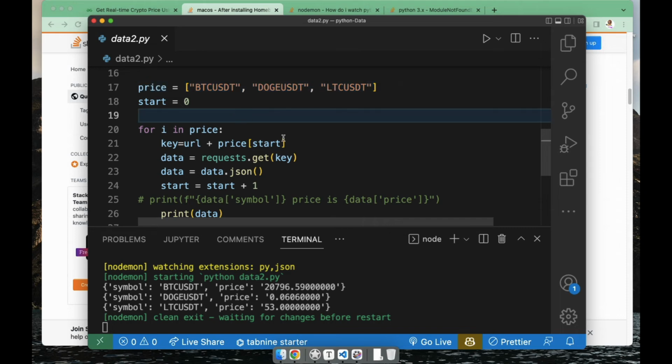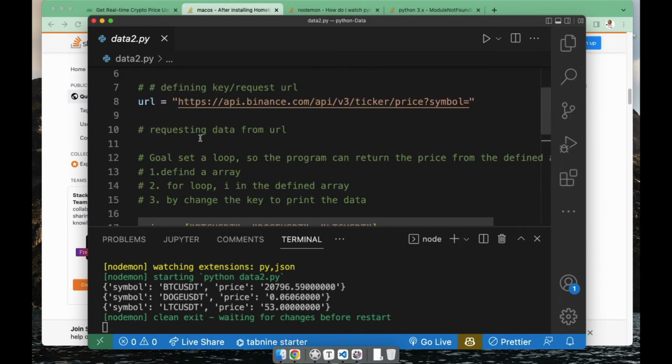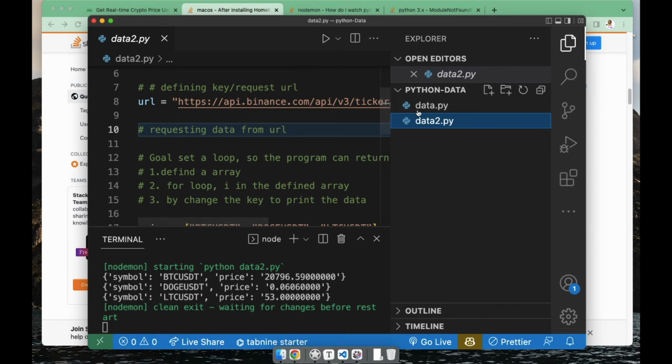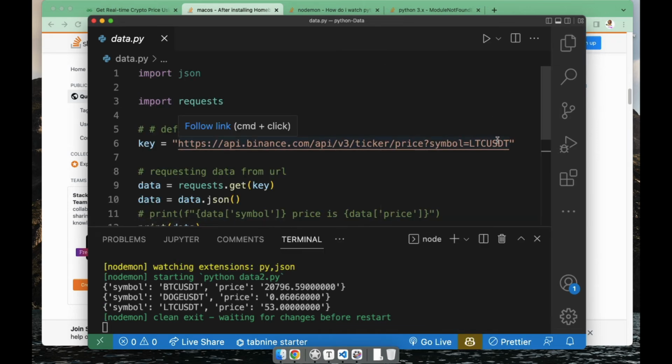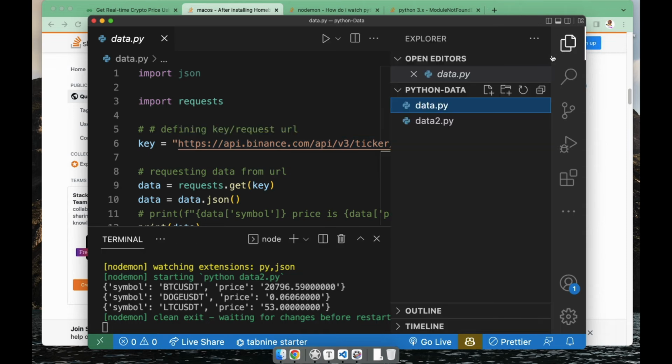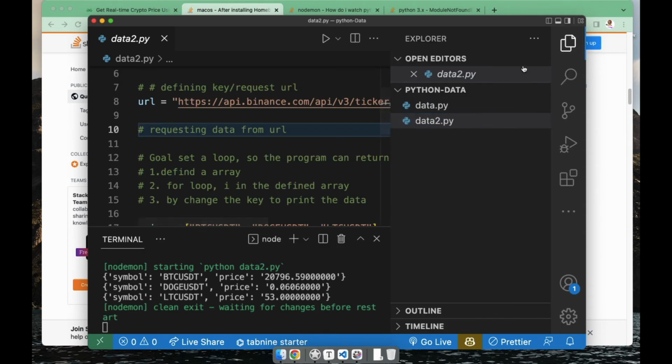So we are going to combine the URL now, right? The URL is the starter URL here. Remember what the final URL would look like. It's the starter URL and the coins pair. So go back to here.